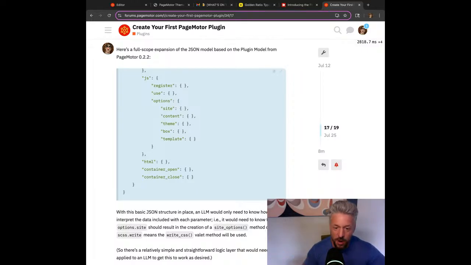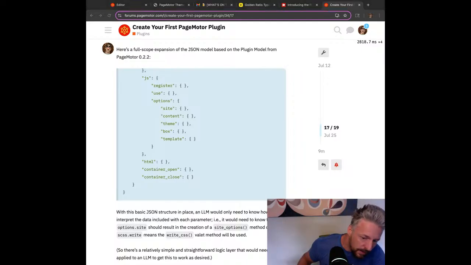With PageMotor, we're talking about what are we doing with this right now? How are we making this work? Here's what we're producing. It's real with PageMotor. And I want to continue to push that envelope and really determine, okay, how does this work the best? How can we get the most out of LLMs and actually have them produce software we can use? That's what we're doing here. So that is super exciting stuff, I think.